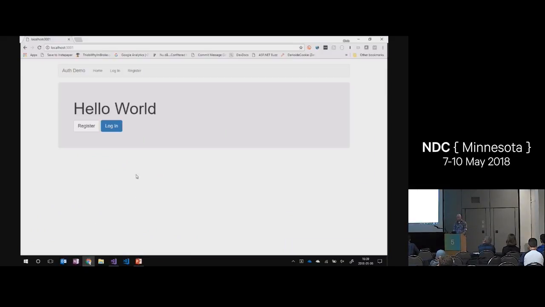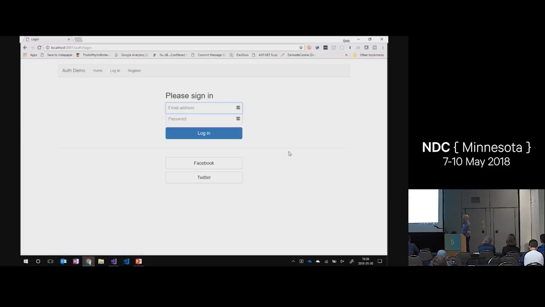Save that, and we go out here and we press login. You'll see now that it just adds Facebook and Twitter down here. And I could have gone back to my services and just called add Google. I only need to make that change in the service registration, and all of a sudden Google will pop up here, and I can authenticate using Google. So I can configure my different service providers using the services without having to make any changes to my UI.